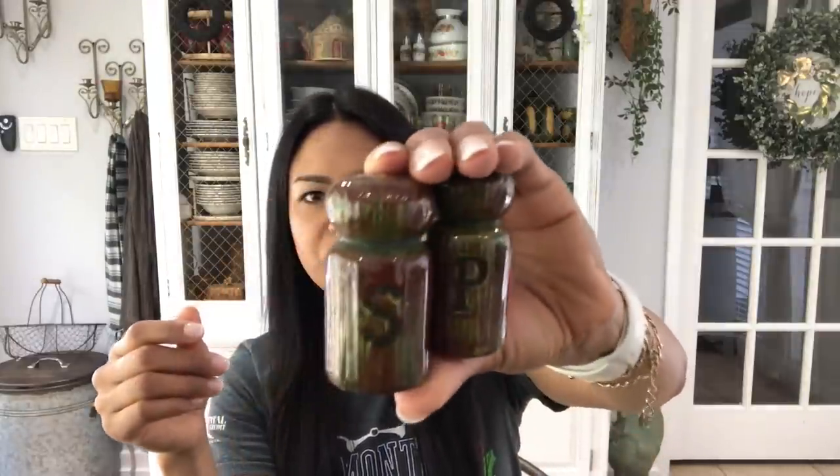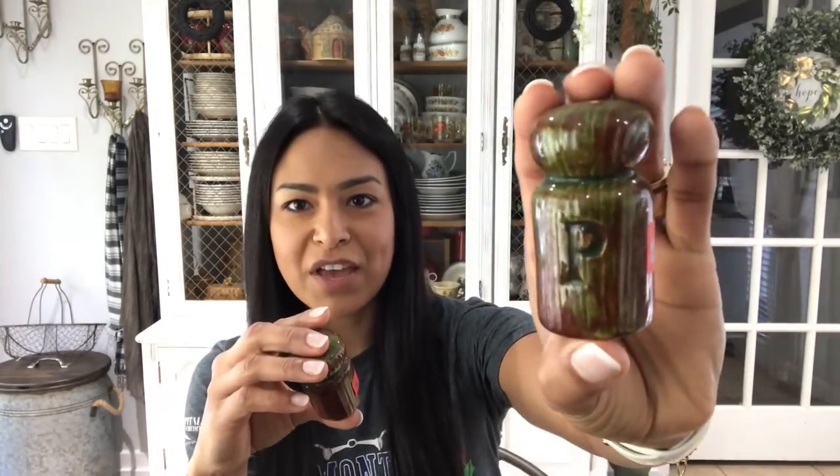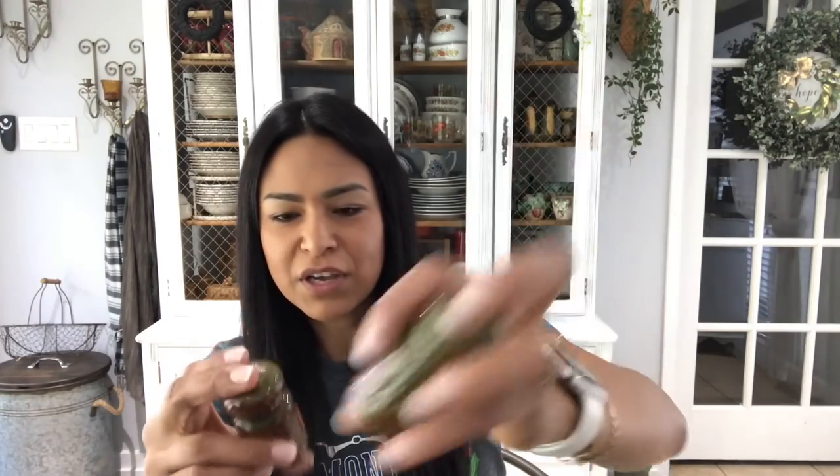I found these vintage salt and pepper shakers. They're supposed to look like a vintage wood grain ceramic kind of thing. They were $1.99 for the pair. I've seen these on eBay sell for about $12 — that's typically what vintage salt and pepper shakers go for anyway. These were red tag $1.99. They have that nice olive green, kind of a reddish brown tone — reminds me of asparagus-ish. Very cute. So I did pick those up for $2.